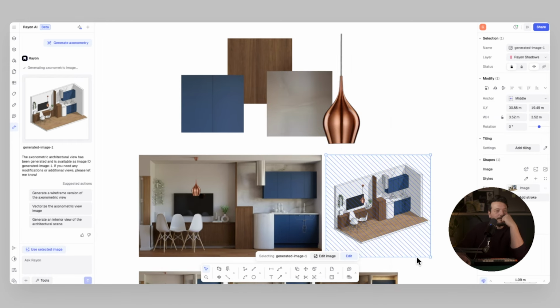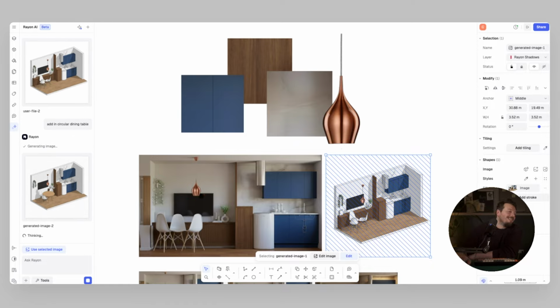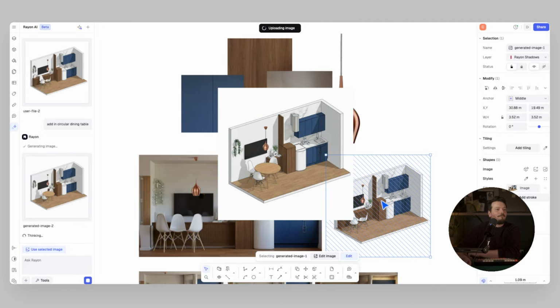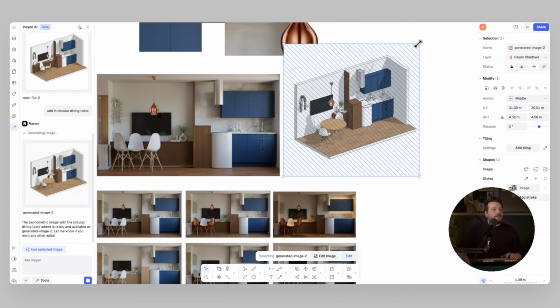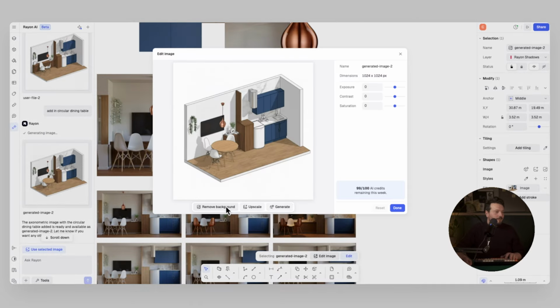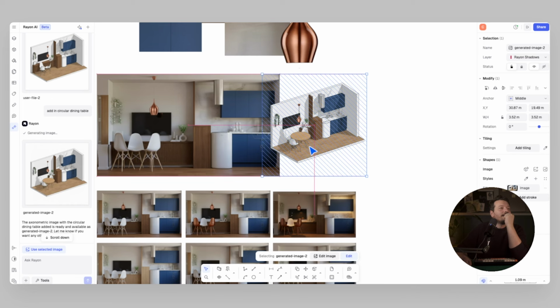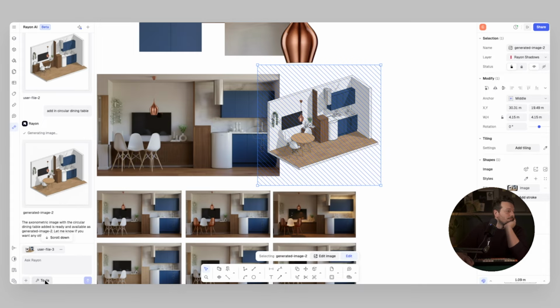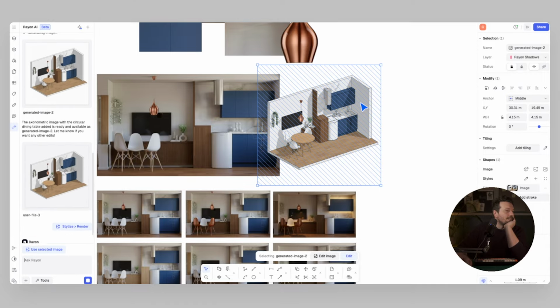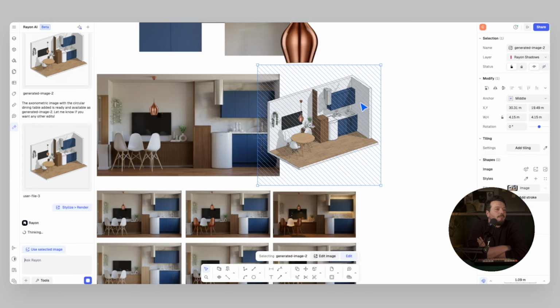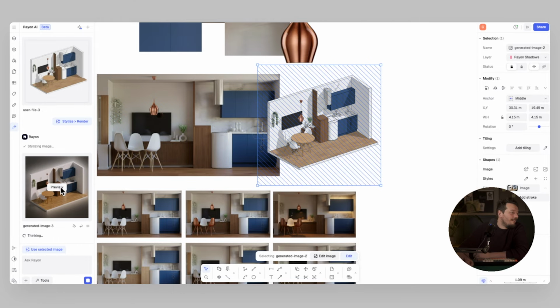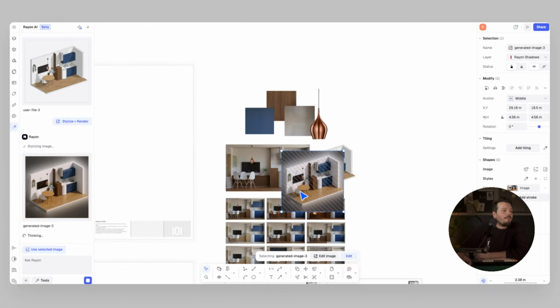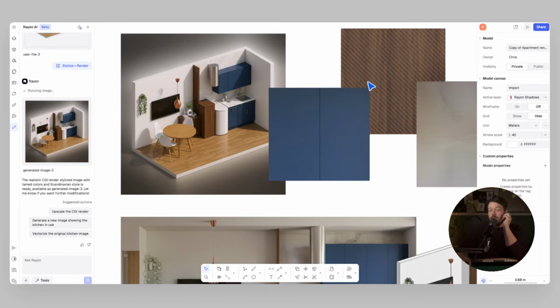Looks good. I wonder if we can reference this one in chat and say add in circular dining table. Very good. Yeah, spot on. So I'll replace that with that. And then maybe I could even remove the background from this. I quite like that, where they're overlaying. That looks quite good. And I can even, for example, let's see if we can stylize this into a realistic look rather than being a line drawing. Yep. Maybe I'll just make a little composition. There we go, all very quick, all very interesting.